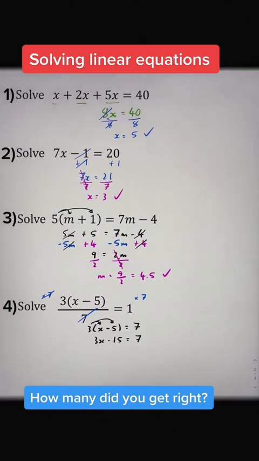Solving for x, I want to find x and cover it up. I want to move the negative 15 across to the other side by doing the inverse, by adding 15 to both sides. Negative 15 add 15 cancels to leave us with 3x on the left, and 7 add 15 will give us 22. Again, I don't want to have 3x, I want the value of x. Opposite of times by 3 is to divide both sides by 3. 3 over 3 cancels to give us x. I know 3 goes into 22 7 whole times, as 7 times 3 is 21. Remains a 1, and the remainder goes over the same denominator.